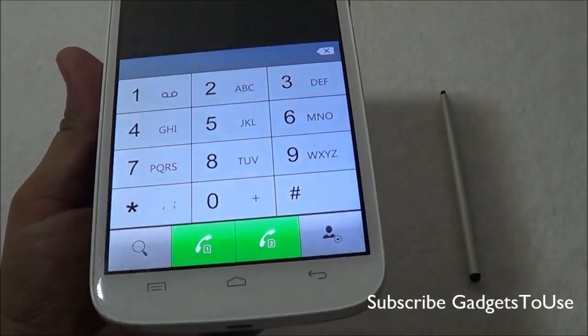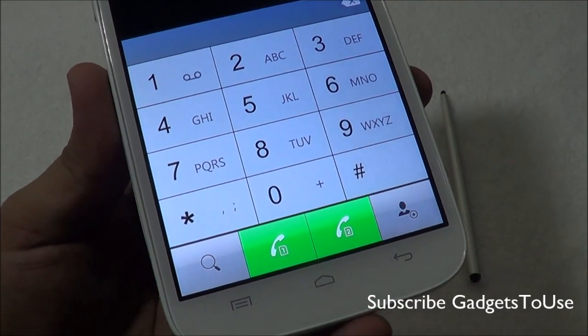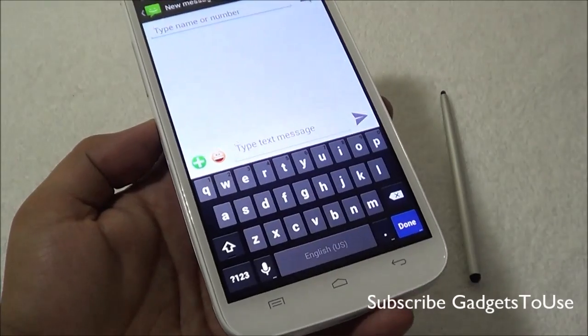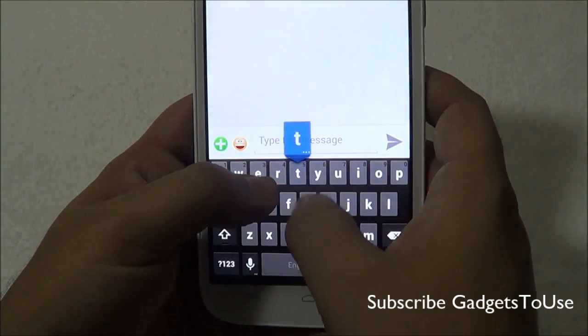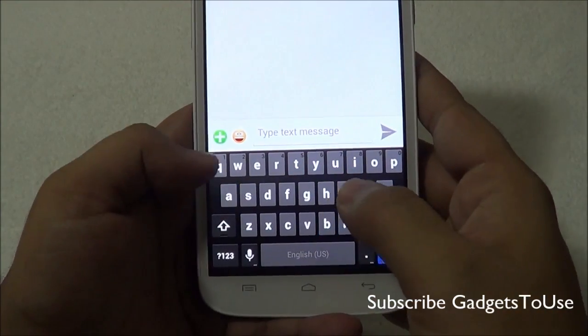So this is how the phone dialer looks like, and again, you can see that you do not have the option of making a video call directly from the phone dialer. The messaging application which we have on this device is again stock Android, and because of the big display, the keyboard keys are pretty big in size, so there is no problem while typing on this device.